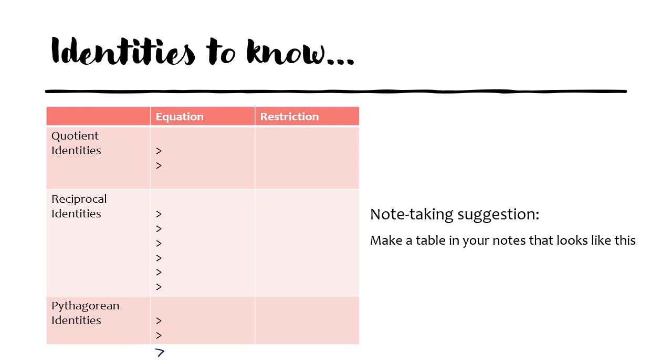Now, I would recommend giving yourself some space to write out the equation for each identity and note the restriction that corresponds to that identity. Each of the ones we're going to talk about have restrictions, so we will have a restriction to put for all of these. We're not necessarily going to prove all of these. We will talk about where they come from, however. Why don't we dive in, and you might want to pause so that you can copy this table down into your notes. But once you've got that ready to go, we'll talk first about quotient identities.